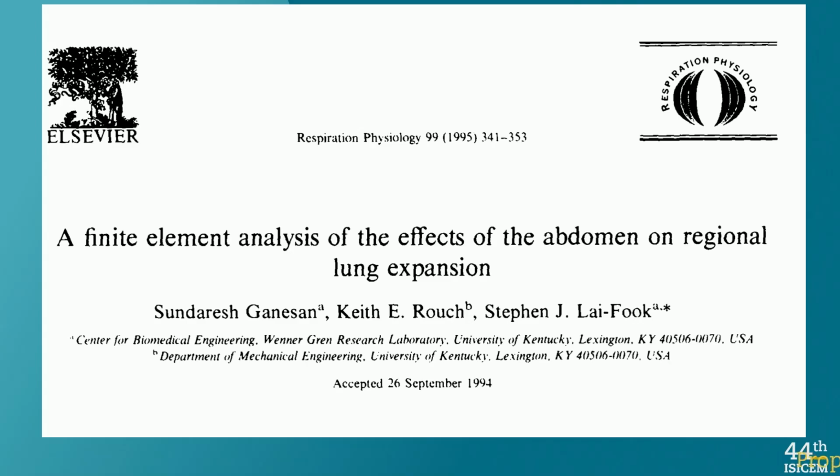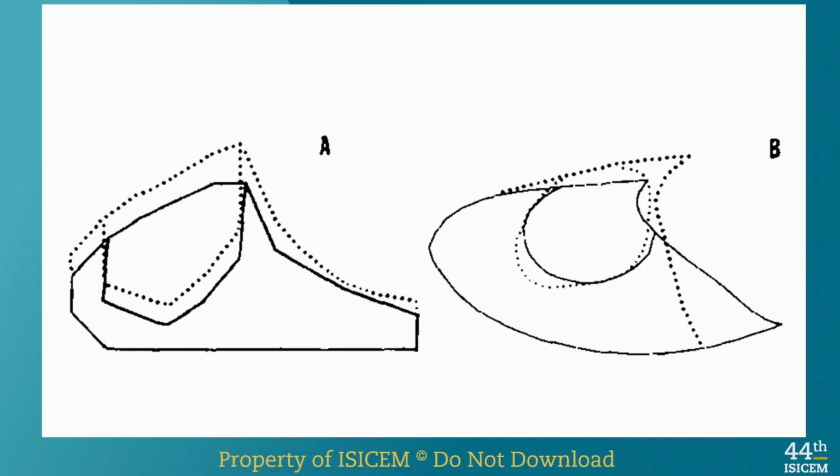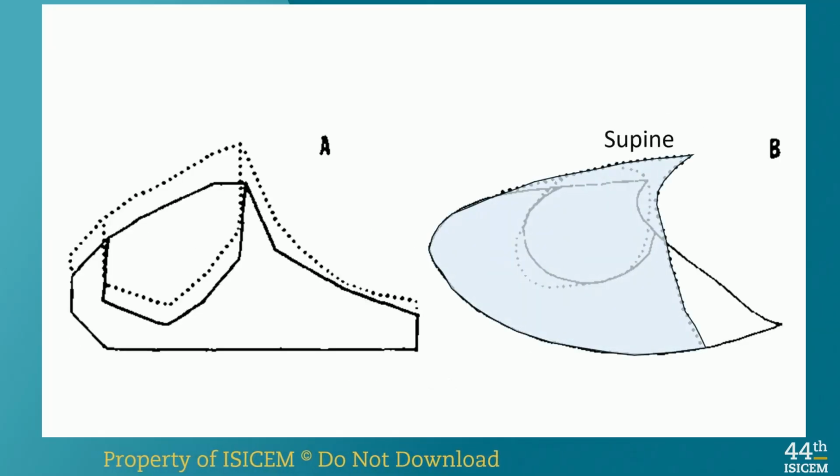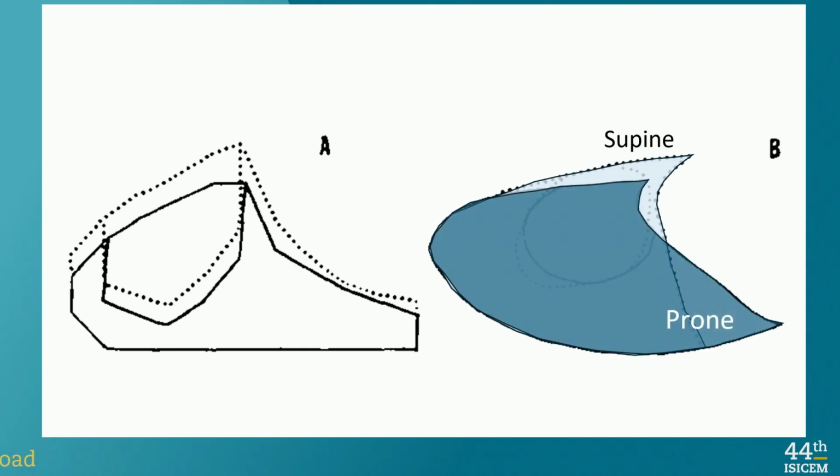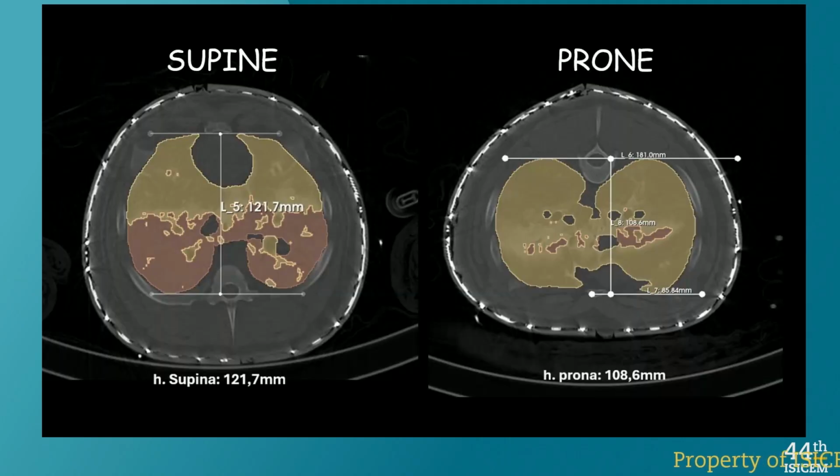In one of the first studies using a finite element mesh analysis of simulating the ribs and the elastance of the thorax and the lung, these physiologists came to the conclusion that when the animal was in supine, the ventral to dorsal axis was much larger than in prone. And then the lung gets longer and shorter in terms of ventral to dorsal distance. This is very important. We repeated these results here.